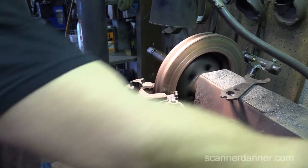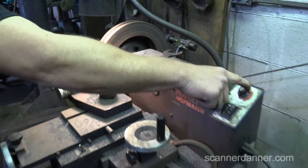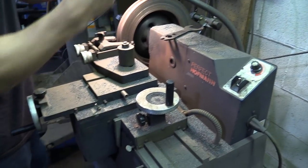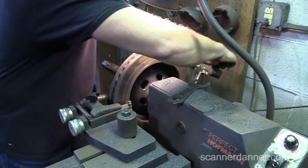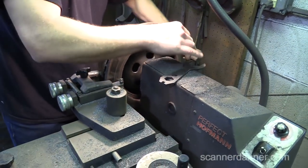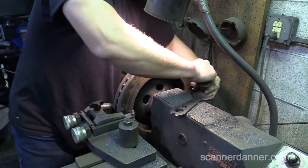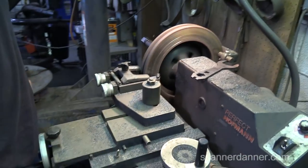And then we just go back to a rough cut over here. We're on a rough. That's on drum down here. Hit feed. Except we're not ready yet. Hang on. I'm gonna do one more thing. Let's get our anti-rattle harmonic clips. Now we're ready. And then feed.